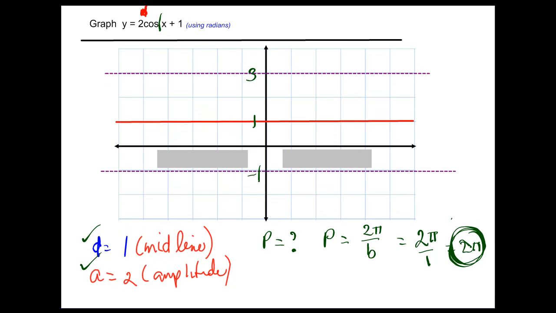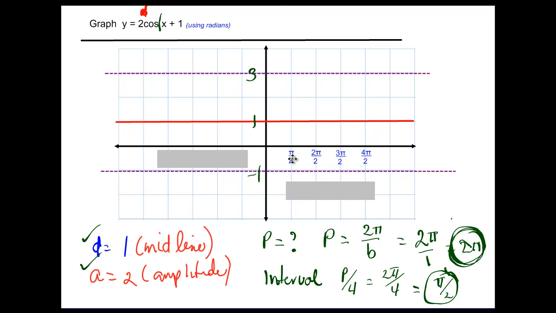We also use 2 pi to help us find the intervals to set along the x-axis, along here. I've got them hidden behind here. But the way we find our intervals is we always take the period and we divide it by 4. So in this particular case, it is 2 pi divided by 4, which reduces to pi over 2. So every 90 degrees, we are going to have a little tick or something along our midline here.